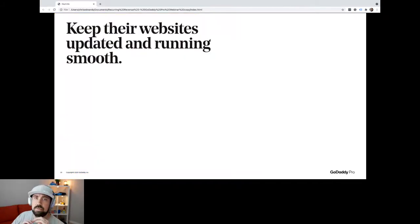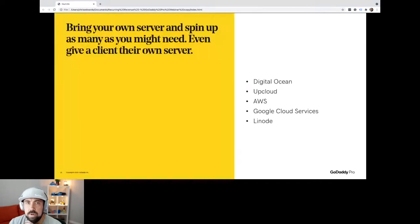And so I just want to finish up real quick with these. The only thing with these is, while they work great, and I'm actually experiencing this right now, I do use UpCloud with SpinUp for a couple of our larger sites that we run, and we did just recently run into an issue with cloning over the site, and I'm having to work with the support team, and the support team is limited in what they're able to do. If it's a problem with their software, they will fix it. But if it's a problem with the server, it comes back on, well, you are the support system. This is your realm to fix.